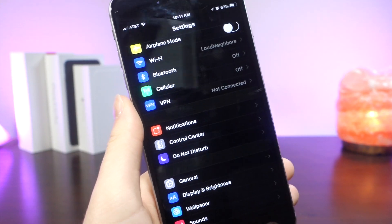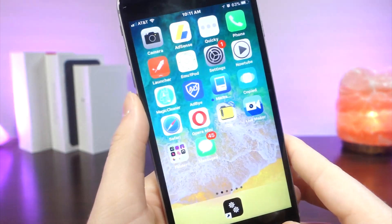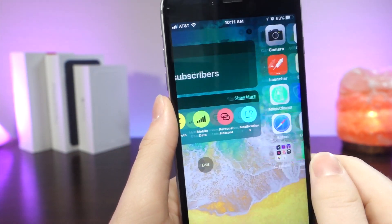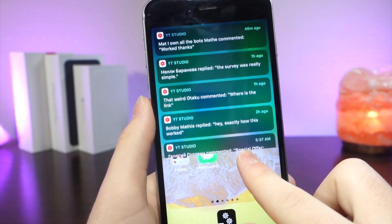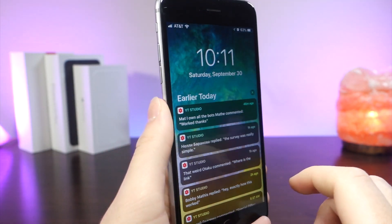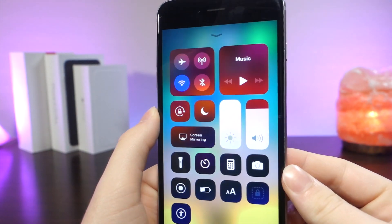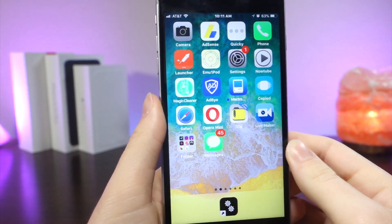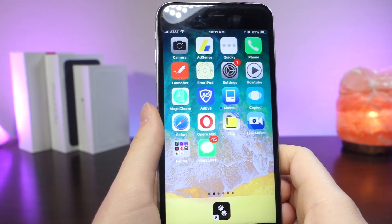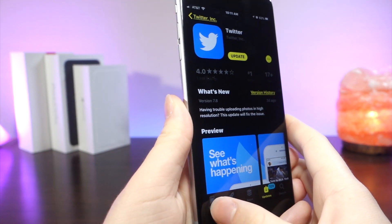I've made videos in the past explaining why Night Mode is going to happen, and videos that basically explain what's going to happen, if apps are going to add support, and what's the whole deal with Night Mode. Today I actually have something really interesting to show you guys. There is more and more support for Night Mode. Night Mode is slowly starting to get better and better support in Apple's own apps.